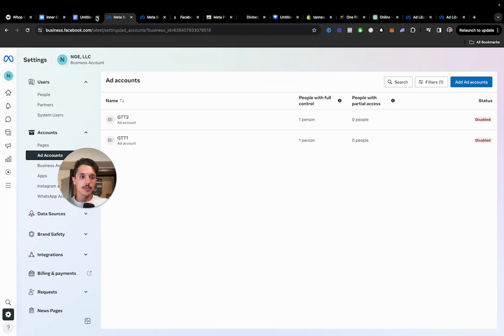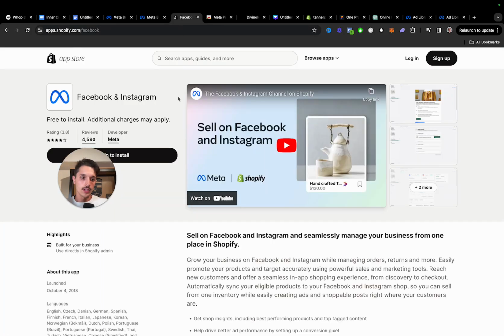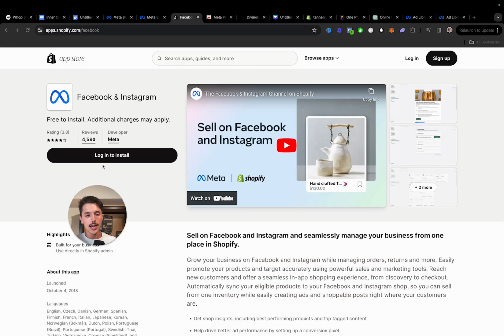Now, the next step is to do this. You have your Shopify store already open. If you've gone through the days here, day 4 store, and now we're on day 6. This is what you need to do. You need to add this to your store. This is the Facebook and Instagram extension sales channel. You want to add this. It's free to install. The purpose of this is you go through here and you connect your accounts.